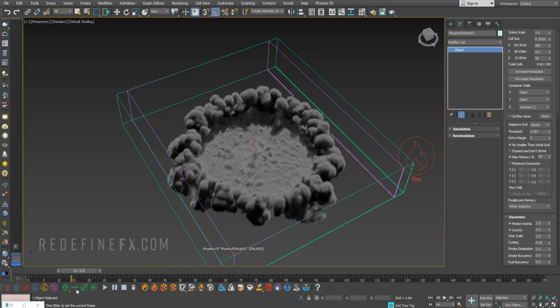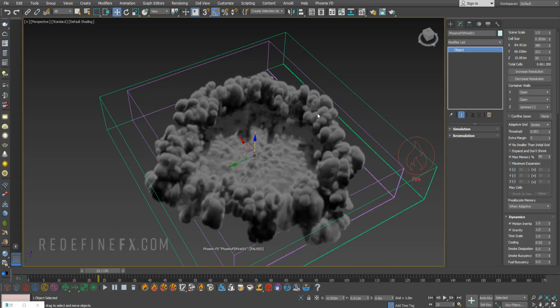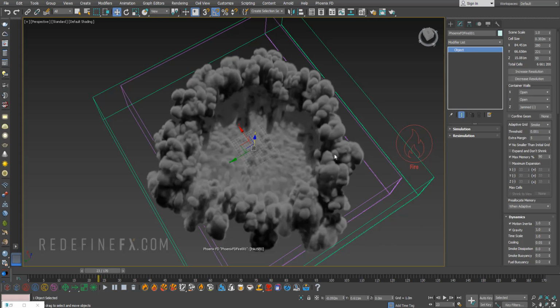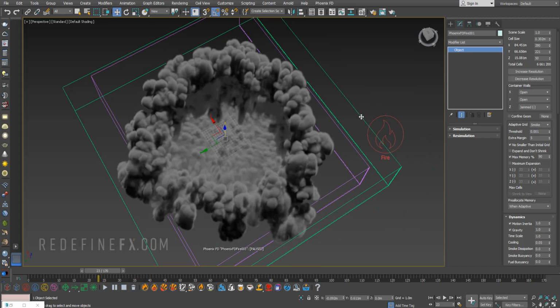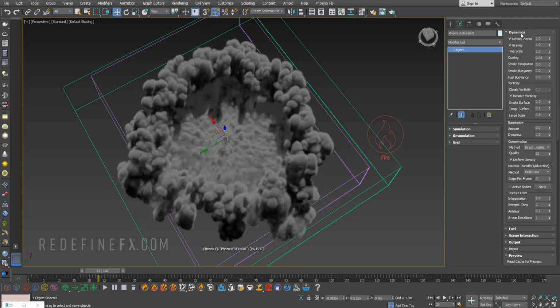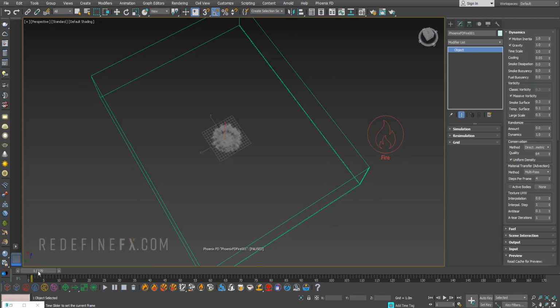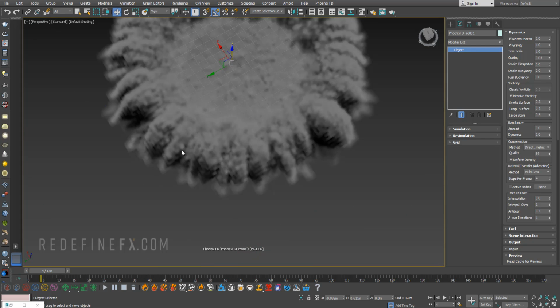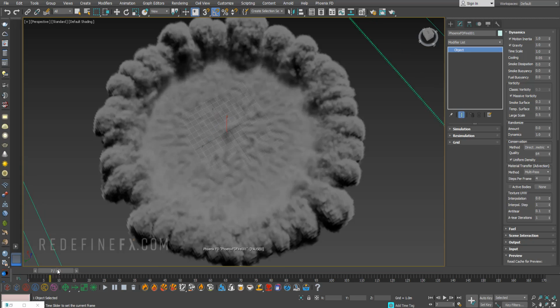So just to remind you, if you wanted to emphasize this rolling effect and all of the little velocities and swirls that the smoke has, you could improve the quality of that by increasing the conservation quality under dynamics. And you could even set this as high as maybe 64. I would maybe even set the steps per frame to 4 for my final simulation, just because in the very beginning, there's still a little bit of steppiness happening. I can see especially here that it could use maybe a few more steps per frame.